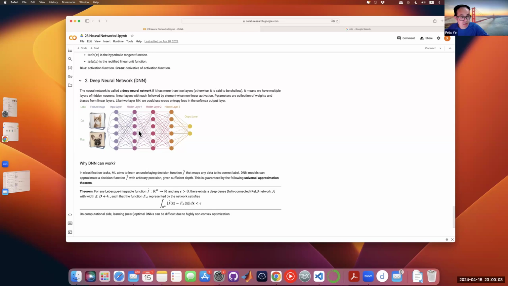You can see right here a very common question: distinguishing cats and dogs. My features are the images of cats and images of dogs. I have a bunch of cat images and dog images. So my input layer is the number of pixels of the images, and my output is just cat or dog, so 0 or 1. I only have a binary classification problem.